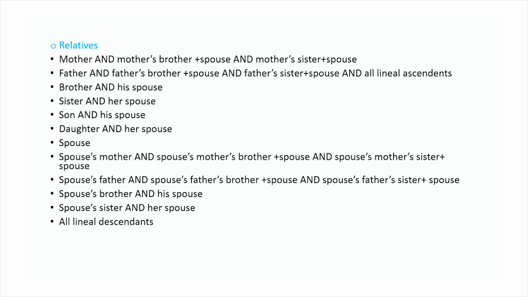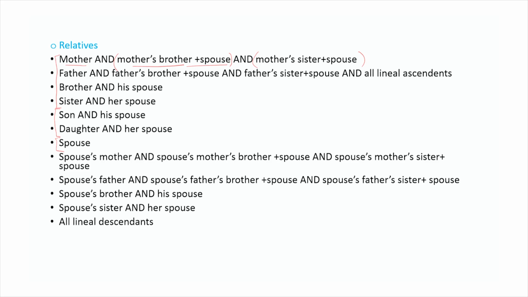So coming to the definition of relatives. So over here, we first look at relatives from our own closest set of people, right? So the people with whom we are related by blood. So let's say, for example, you start out with mother, father, brother, sister, okay? And then you've got your son and daughter, and then you have the spouse, okay? So when we talk about mother, we also look at people from the mother's side, okay? So if you receive anything from the mother's brother and the mother's brother's spouse, okay? So this is one set of people put together. So that means you're receiving from your maternal uncle, okay, and his wife, or you're receiving from your maternal aunt and her husband, okay. So mother, sister and spouse.